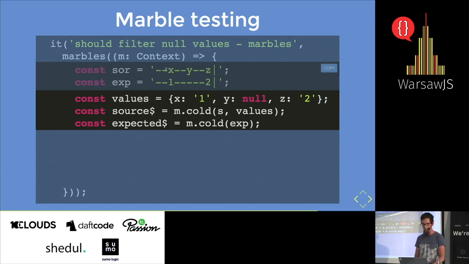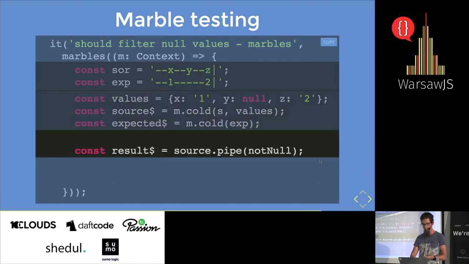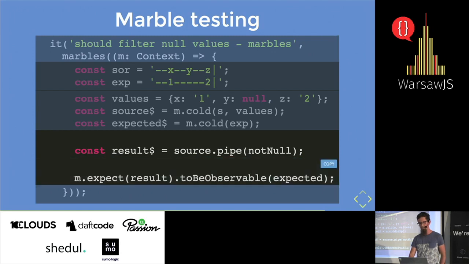And because here we used X, Y, Z, we need to provide a mapping for what those stand for. Here X stands for 1, Y stands for null, and Z stands for 2. And then we just create our result as we already did before.